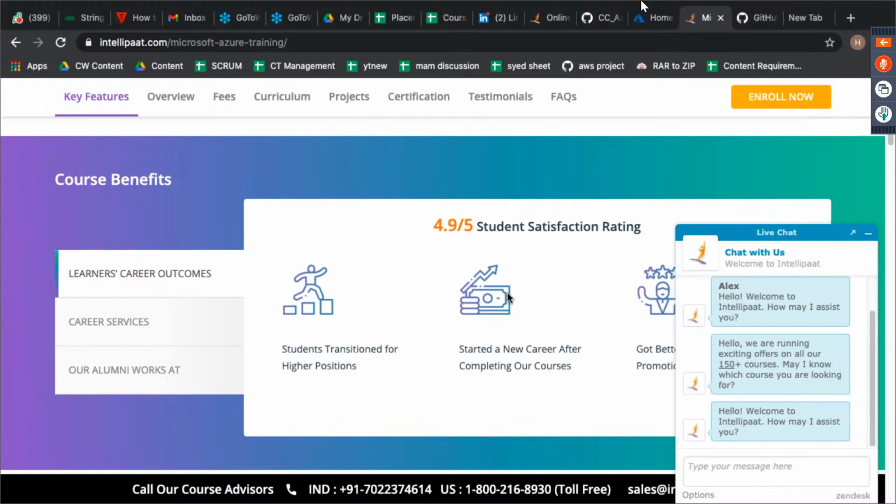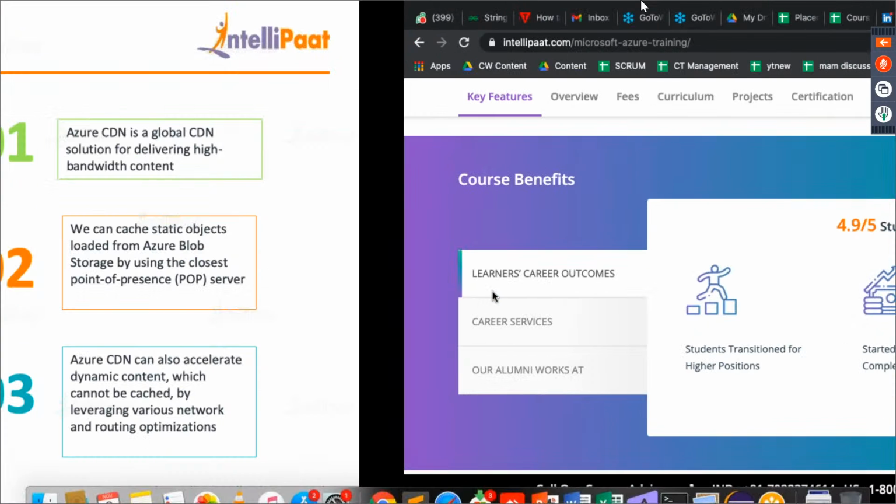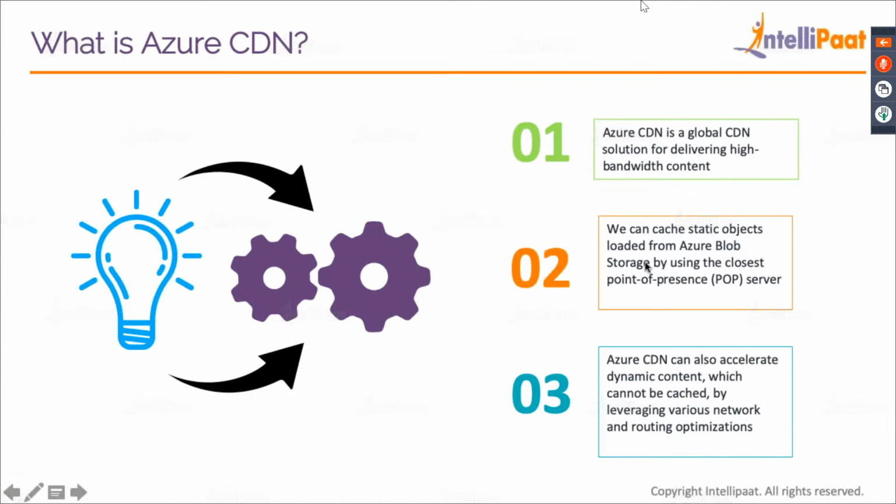But when you talk about the static files, that is the files which basically takes the most time while loading a website, right? So to load these static files, we load it from the content delivery network. So we can cache a static object loaded from Azure Blob Storage. Azure Blob Storage are the buckets that I'm talking about, right? So all the storage that you do in Azure Blob can be cached, and this cache is basically done to the nearest server of the user, right? And that is exactly what the Azure CDN service does, right?